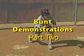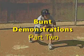The very last portion of this video, I really want to just touch on basically the rest of the bunts that we work on here at Cal State Fullerton. I'm going to have a bunter just demonstrating for you in a shadow type drill the different types of bunts that you can be working on, and talk about the mechanics and the timing of the turn and the situation you may want to bunt that certain bunt in.